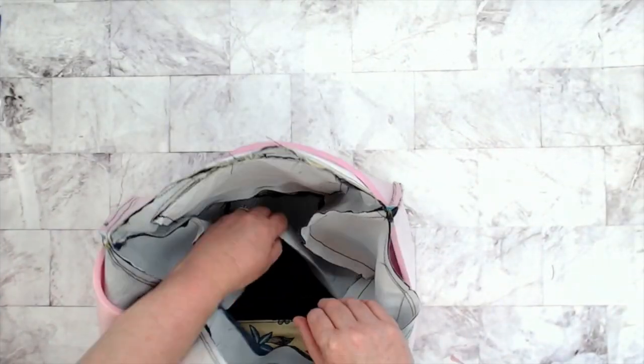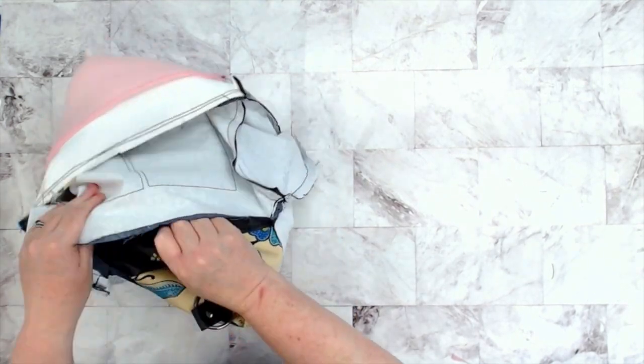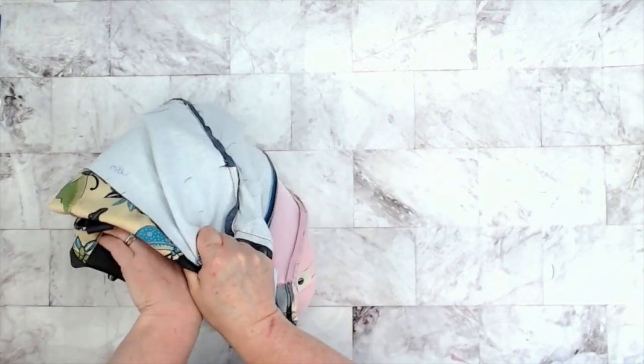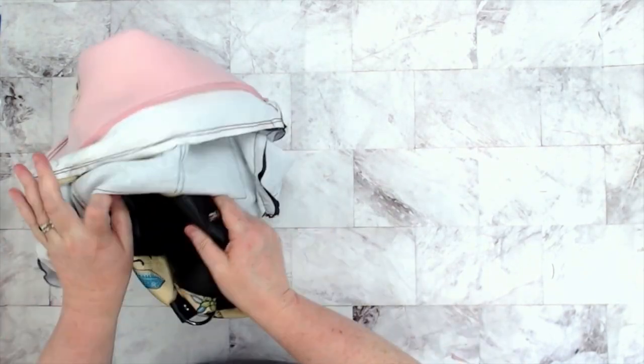Now those are all sewn together. Looks good. Now go ahead and turn it through the opening that we left in the bottom of the lining panel. I found it came through quite easy. As you guys all know, I suffer from terrible carpal tunnel syndrome. So this is the best way for me to turn a bag with a nice big opening.